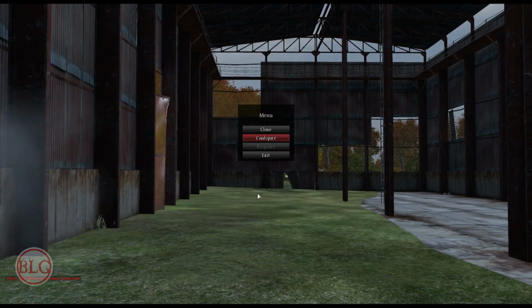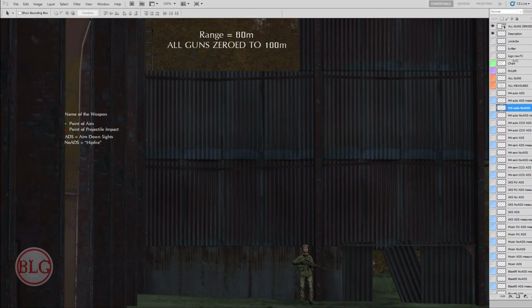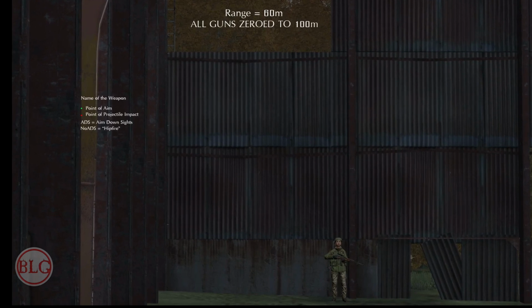Don't worry, I'm not going to show you hours and hours of shooting all the different guns against the wall. Instead, let us switch to the results straight away. I have pre-recorded many hours of footage and went through it to analyze the shots frame by frame. As I mentioned, the distance to target is 60 meters and I zeroed all the guns to 100 meters.